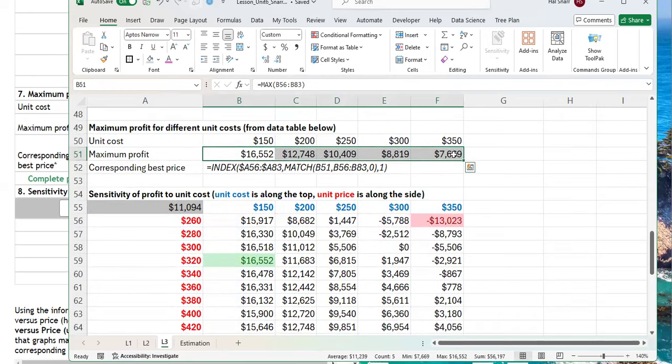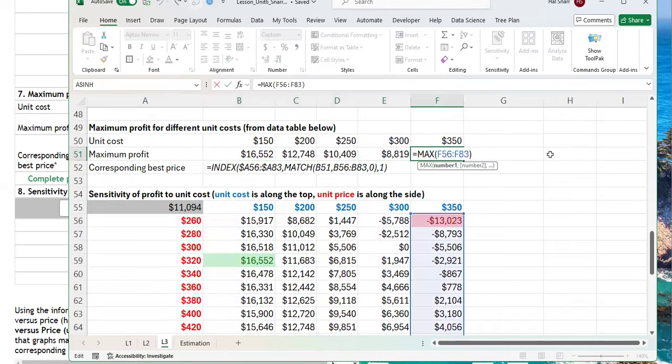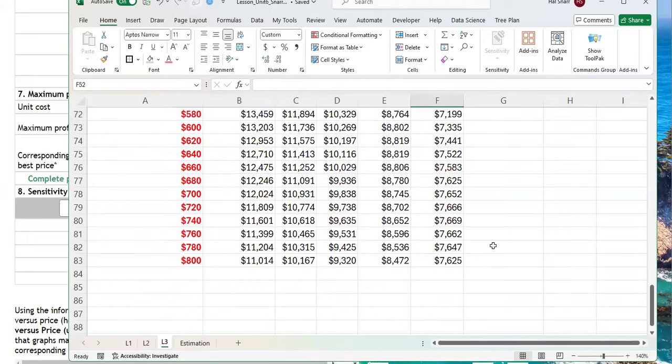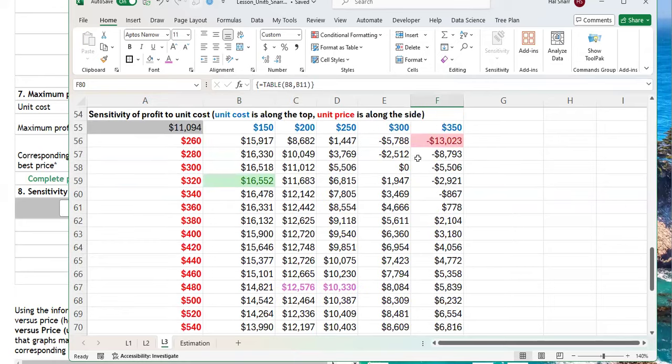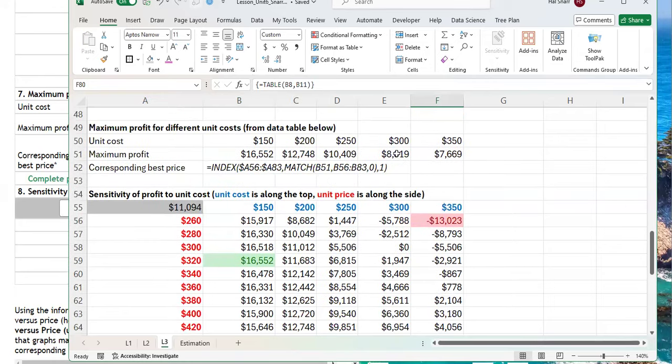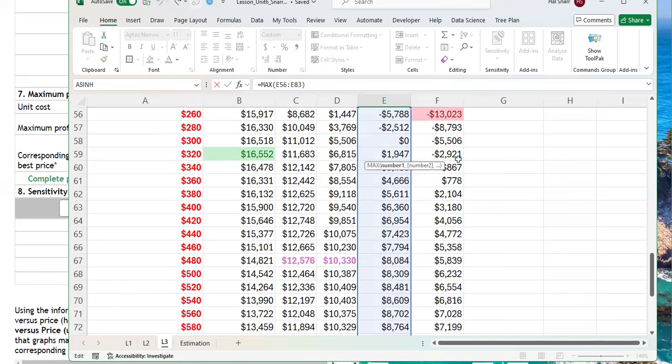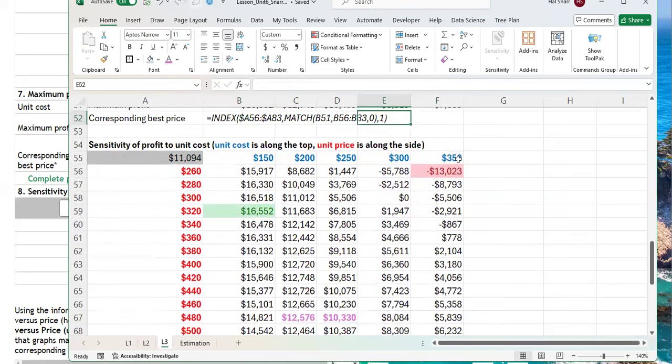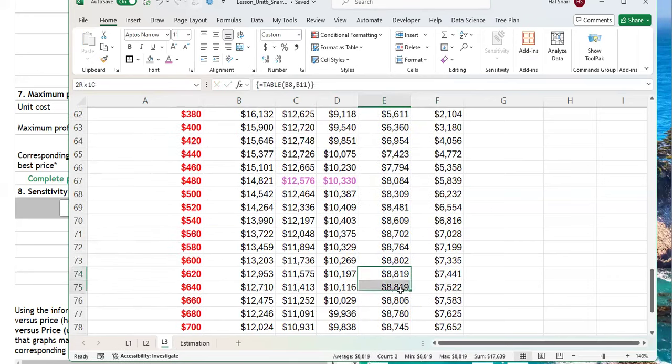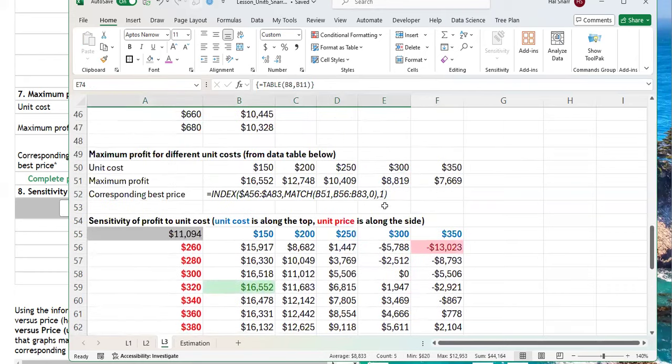So our maximum profit in this final column is right here, right? Our maximum price in the second to last column, it's kind of hard to see it. I think it's one of these two right here, right? So that would be the price that corresponds to it.